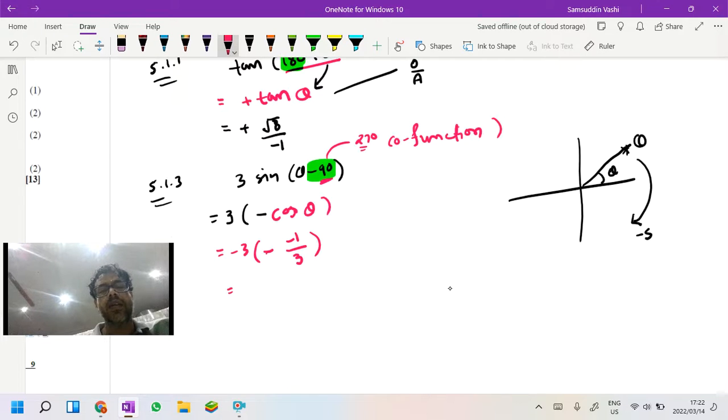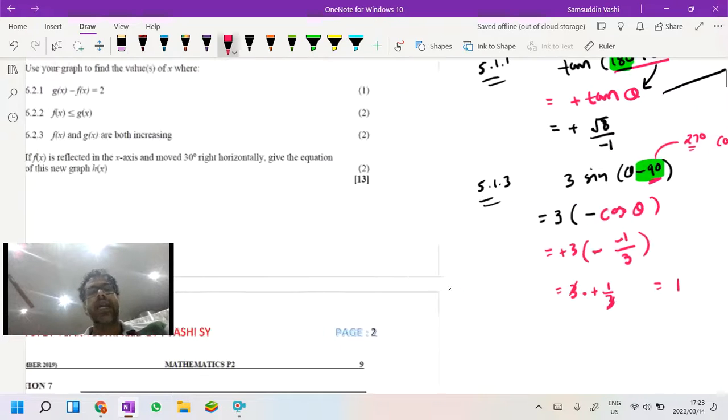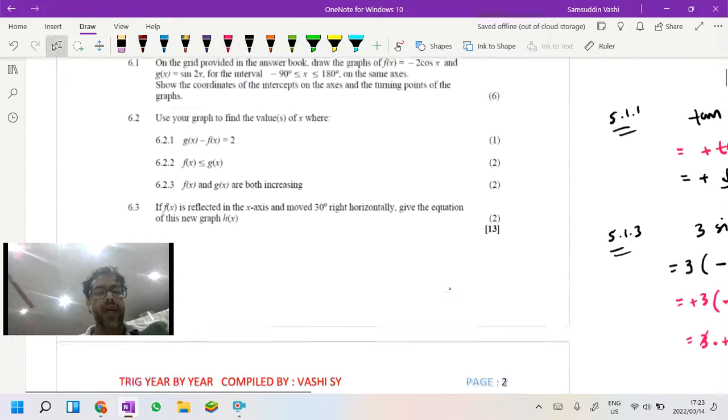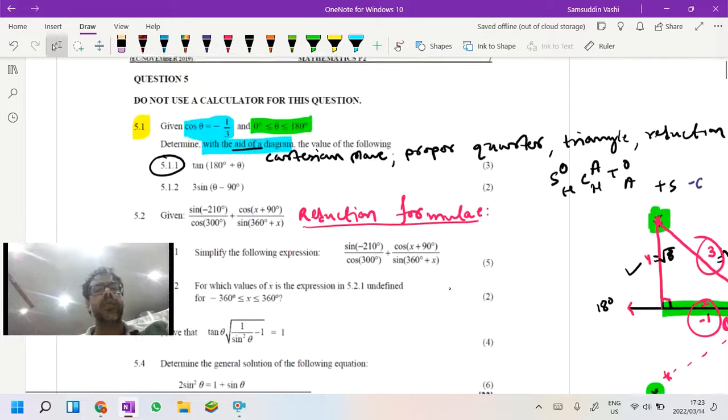So if I see negative, okay, that was positive. Negative times negative is going to give me positive. 1/3 times 3 is there, so those two get cancelled. My final answer is 1. Okay. So this triangle question without the aid of a calculator means by use of a diagram or by use of a triangle, we are going to get few answers. So that is the first example we did.